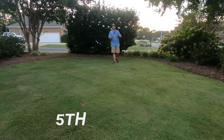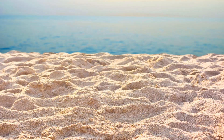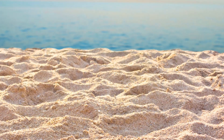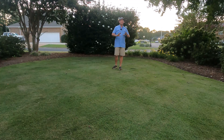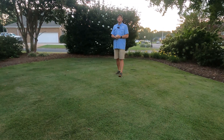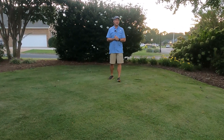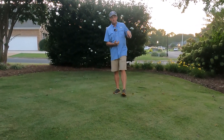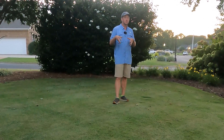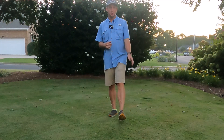A fifth mistake is people using wet sand. Wet sand is going to clump up on you — it's not going to level out nearly as nicely as when the sand is really dry. So if you have a pile of sand, make sure it's really dry and hasn't been rained on in three, four, or five days. Take your shovel, turn the sand over to the middle of the pile and make sure the middle is dry as well. It's going to make your life a whole lot easier and the sand will go out nice and smooth.